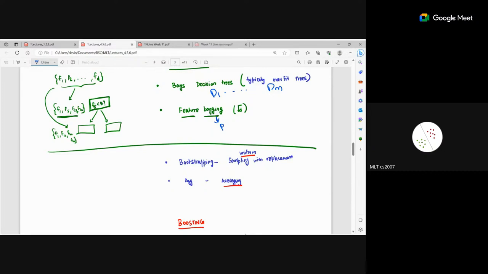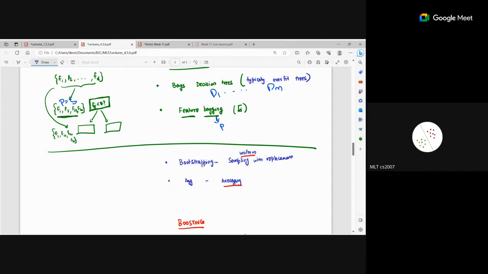At each and every step in the decision tree, you should be selecting the best feature that classifies. And for you to select the best feature, you initially randomly select a few features. This selection of features is also going to be with replacement. So for example, you have your D features and your P in this particular scenario is 5. So you randomly select 5 features, and this is called feature bagging. Out of these 5 features, you select the best feature.